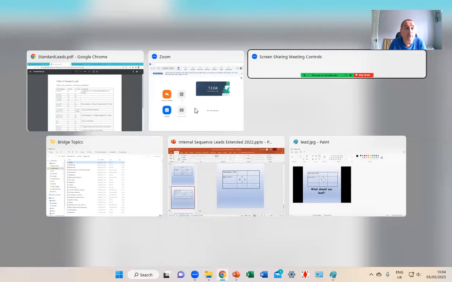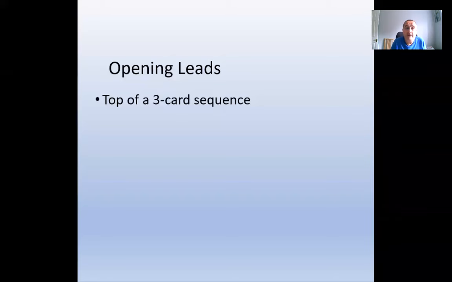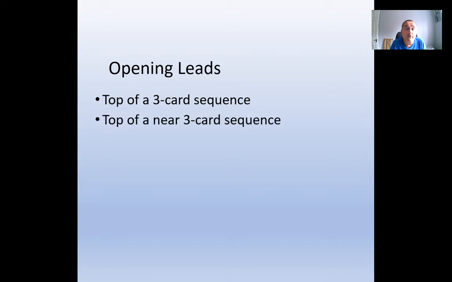So what we're going to talk about is opening leads and different kinds of sequences. We'll talk about what you lead if you have a 3-card or longer sequence, when you lead the top of a sequence. We'll talk about the top of a near 3-card sequence and what that is. We'll talk about an internal sequence and how that differs from a near sequence or a sequence.